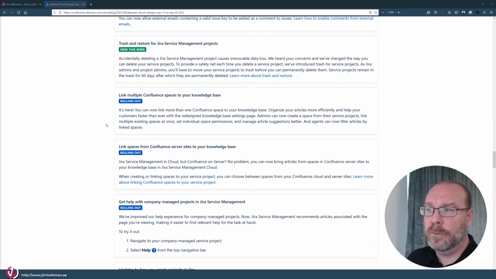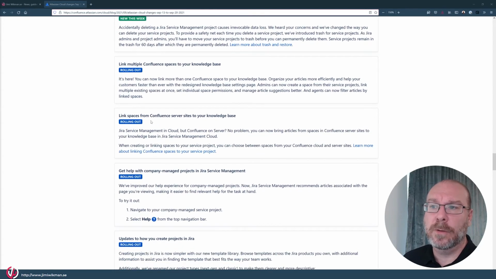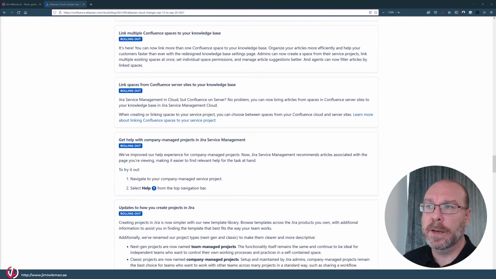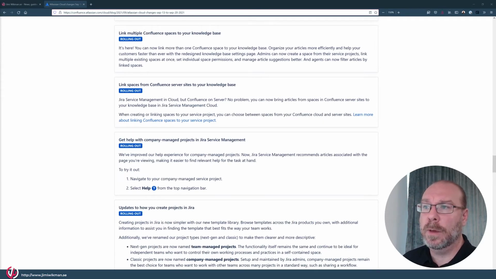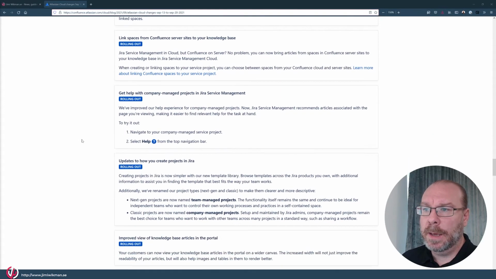And this one is extended even further with the next one, where you can link not just within your own Confluence space, but both cloud and server instances. This is going to really improve the quality of life for those of you who are sitting in the Confluence spaces and documenting these things.